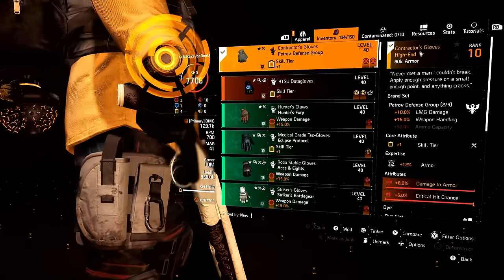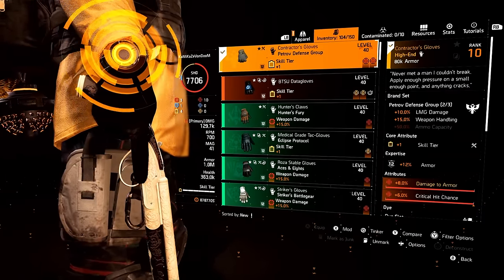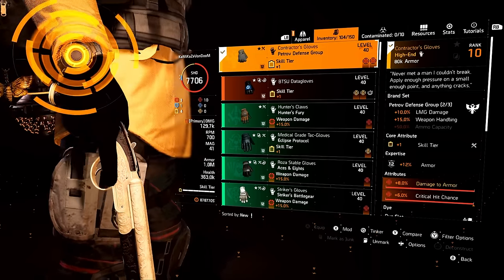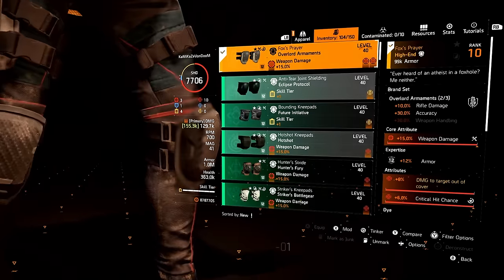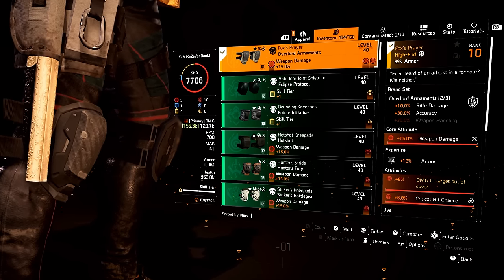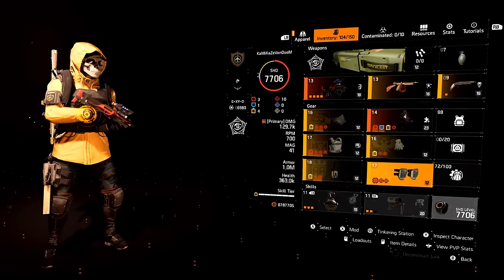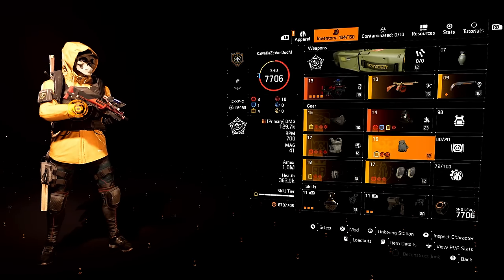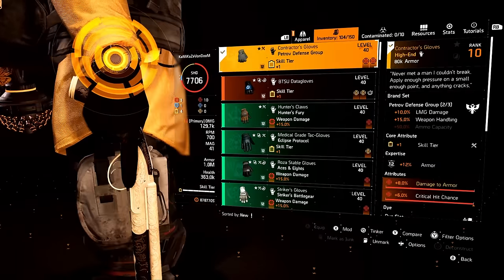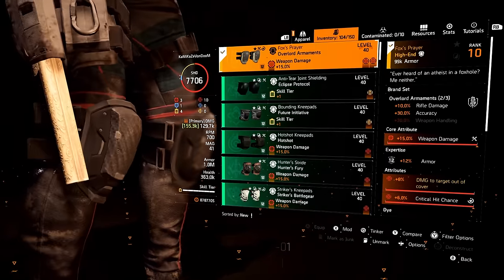Moving to the gloves, Contractor's Gloves, we're using this for the damage to armor. I have skill tier on here to get that max skill tiers, and we have crit chance on here as well because we are using an assault rifle. Going to the Fox's Prayer knee pads, we're using this for the damage to targets out of cover. I also have crit chance on here and a weapon damage core. Now for the Fox's Prayer and Contractor's, we're only using them for the attributes.